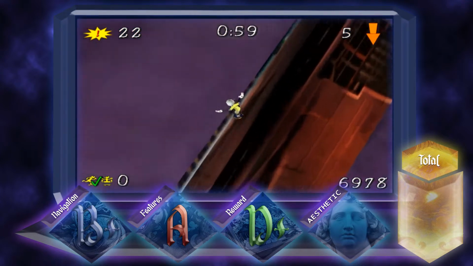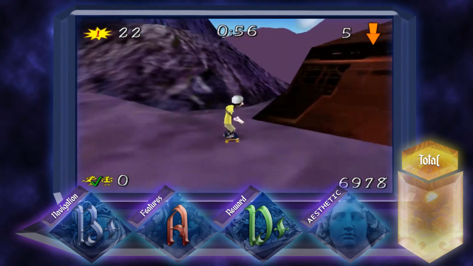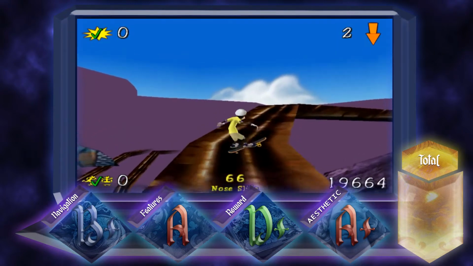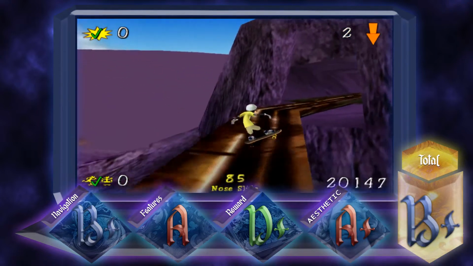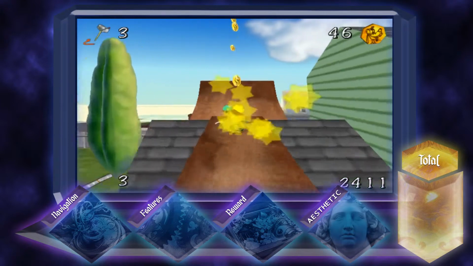Sadly, there is no good reward for finishing the 3rd level of each set, so that aspect suffers. Though I do like the spike aesthetics, so it gets a B+ in total. Next is the suburbs, and it's probably one of the more solid courses.